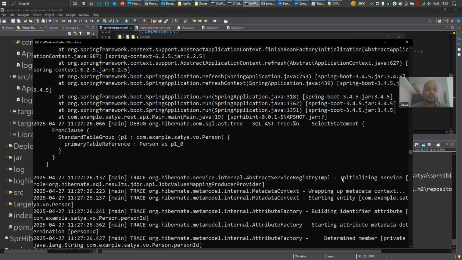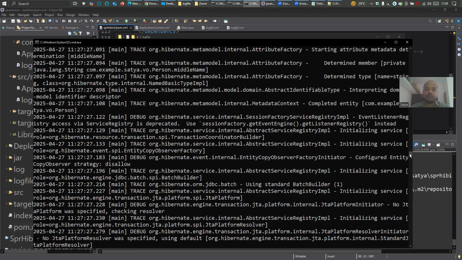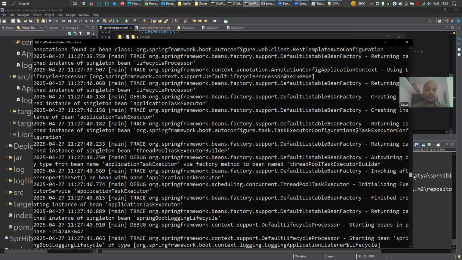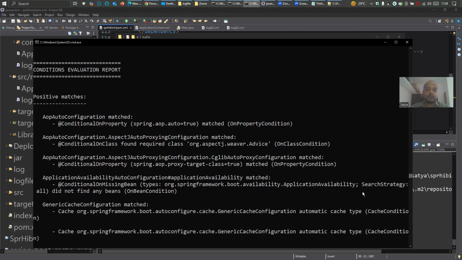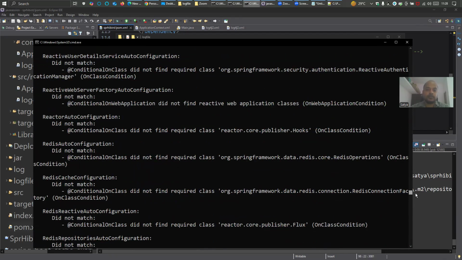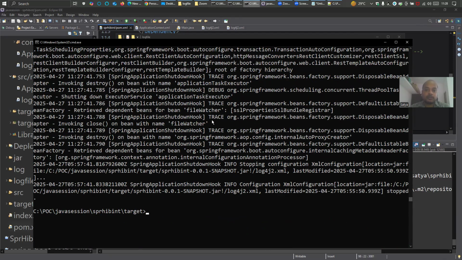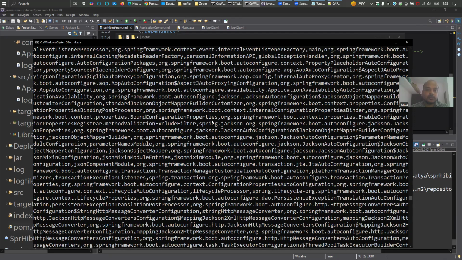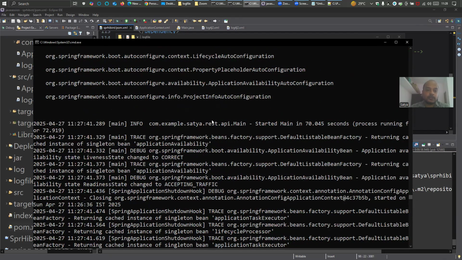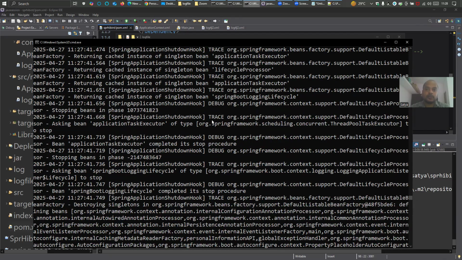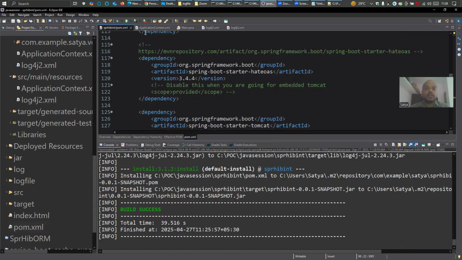Something went wrong. That is the reason it stopped. Why it stopped, we have to see that. Info, Java system stopped. Last modified this. Something I missed to disable or enable.